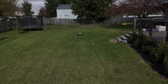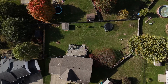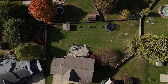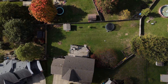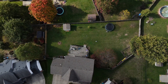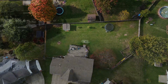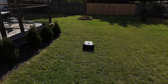A few cons: it's very lightweight — compared to my Sunseeker it feels a little more flimsy. The cut height is shorter than I'd prefer, as it only cuts to about two inches and I'd prefer up to three or three and a half. One time the mower just stopped and shut down mid-cut and I had to take it back to the charging pad to reset it, though after that it worked fine. An annoying issue is that when you're too far away from the mower, the app keeps popping up saying you're too far away and I can't find a way to turn that notification off.